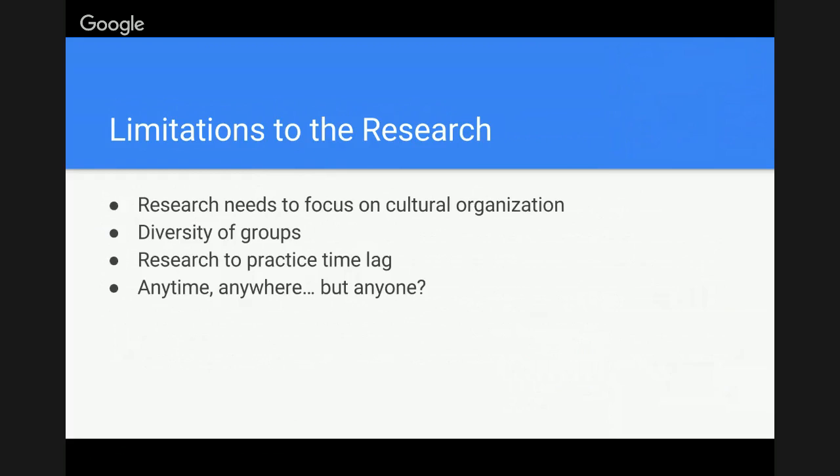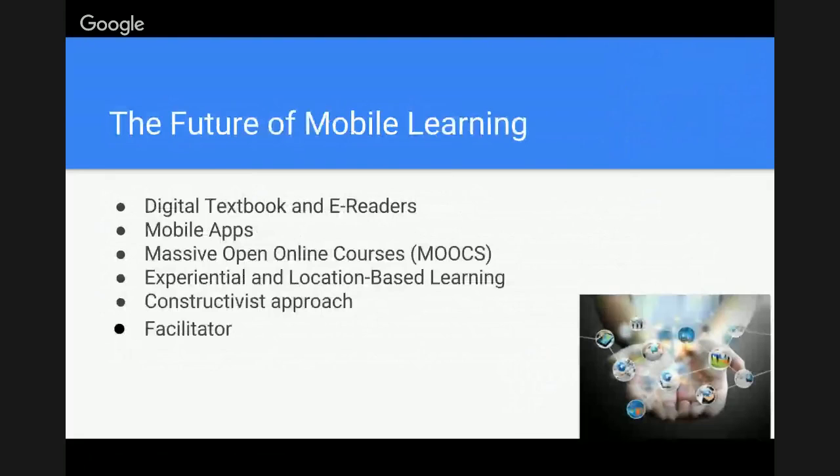Anytime, anywhere, but anyone. So one of the limitations that we encountered as a group and discussed was that mobile learning in higher education and elementary schools is very different. For example, Traxler talked about a key to sustainability being for students to bring their own devices because they pay for and maintain them. In elementary schools, this becomes an equity issue because some students do not have access to mobile devices or internet at home. So then now Tiffany is going to talk about the future of mobile learning.